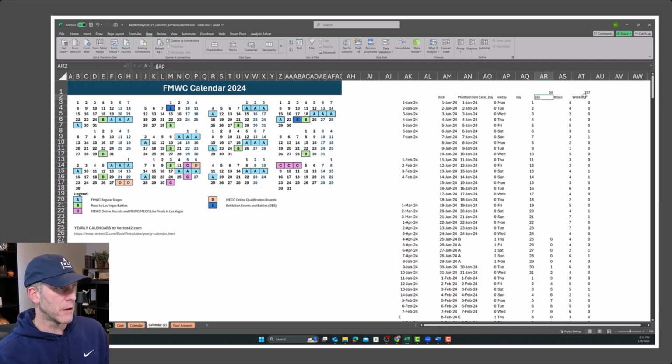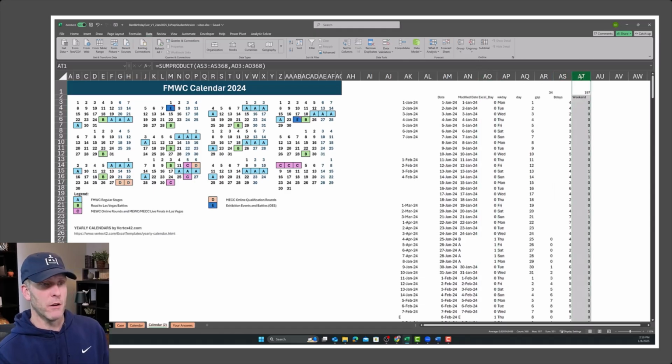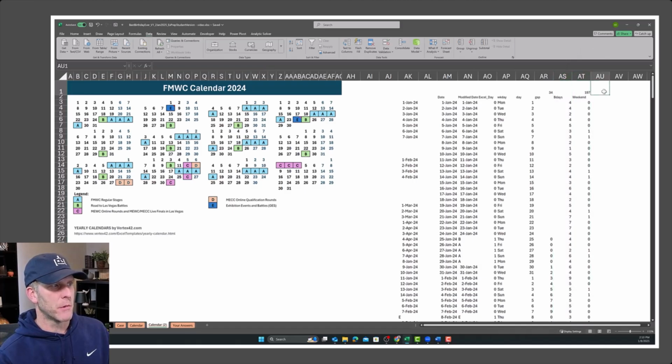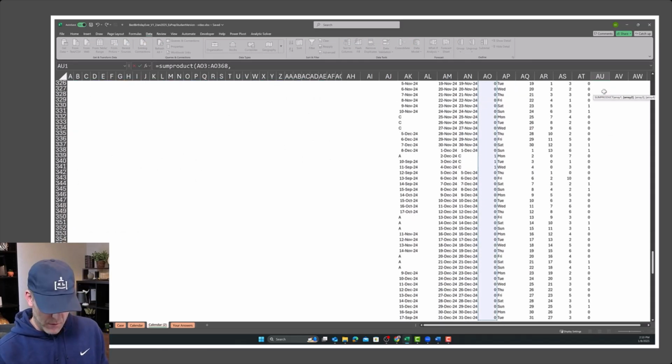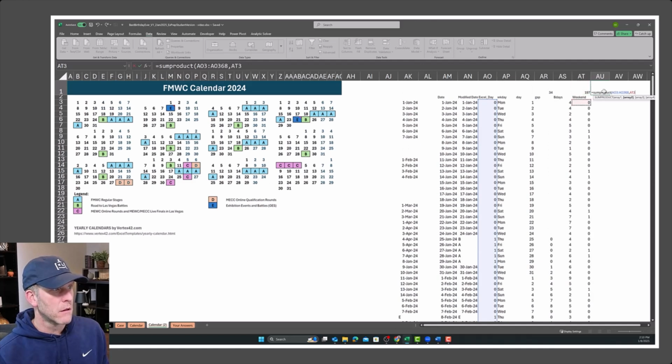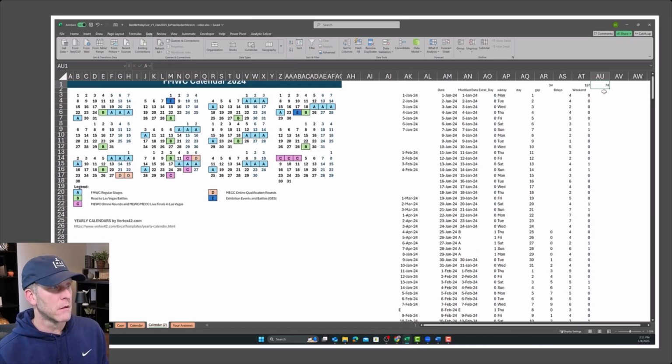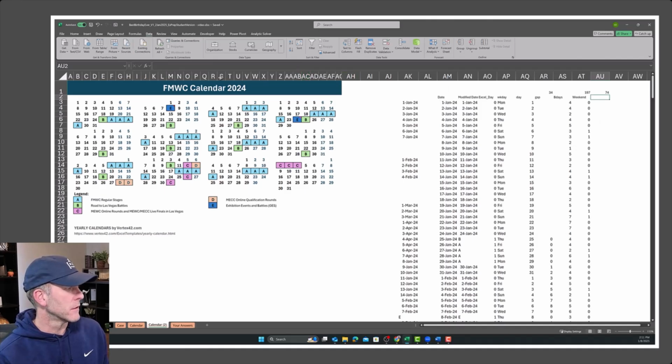Okay, so I can do SUMPRODUCT again. And I'm just going to take the SUMPRODUCT of these 3 columns. Both of those have to be 1 for this to get us to a 1. And then I'm going to multiply that by the number of birthdays. So equals SUMPRODUCT of Excel day, weekend, and birthdays. Answer is 74.